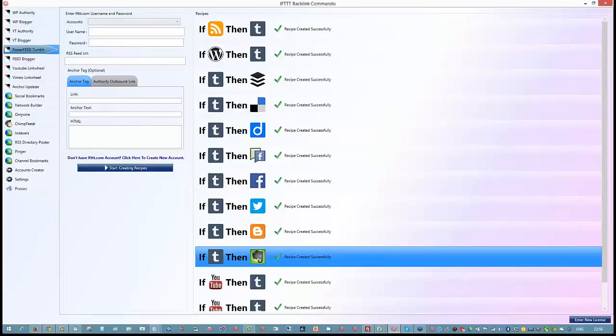This is all happening automatically. You can set this up for 10, for 20, for 100. Once you've had the cost for your proxies to set up the accounts, there is no further cost. It's just a really, really powerful tool.